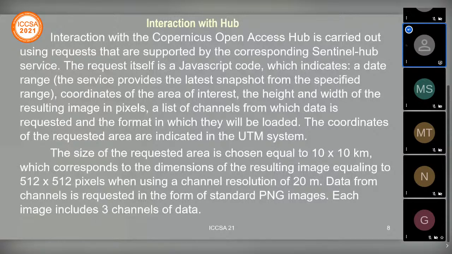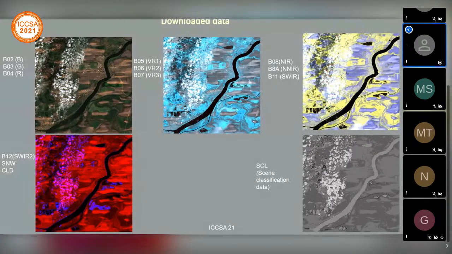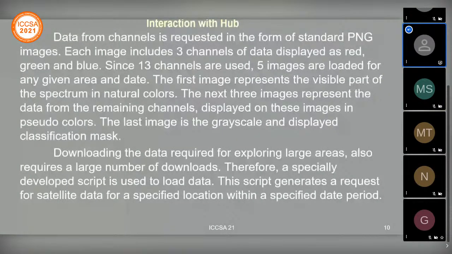In this slide, we see requested data from images in pseudocolors. The data from channels is requested in the form of standard PNG images. Each image includes 3 channels of data displayed as red, green, and blue.